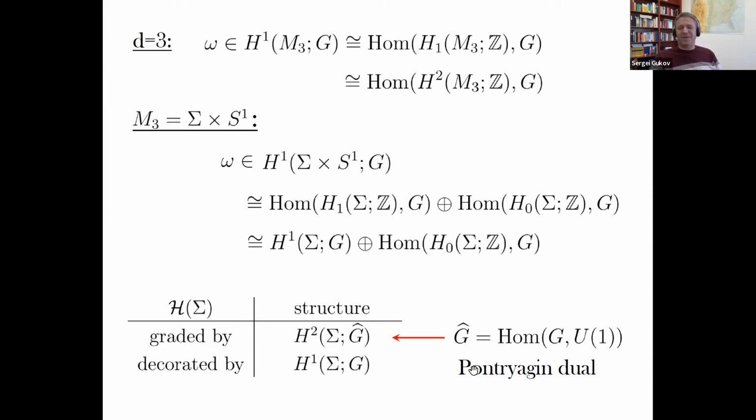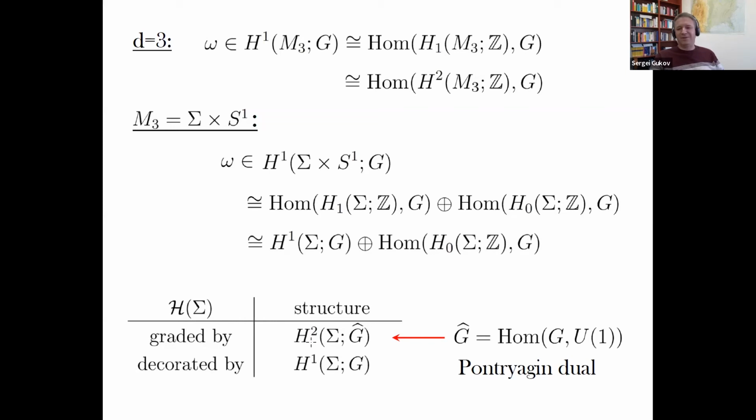So this is, again, a simple computation, but it has an important lesson, because this is the first time where a Pontryagin dual shows up. And the goal of this talk is to describe operations on TQFT, which, among other things, will involve replacing G by its Pontryagin dual. So that's going to be important. In other words, if I were to give a more accurate title for this talk, it would probably be duality for 3D TQFTs, where by duality I refer to duality between G and G check or hat, where G hat is the Pontryagin dual.